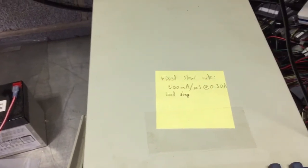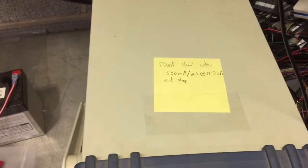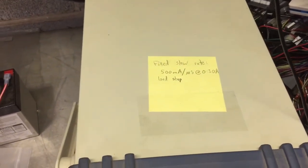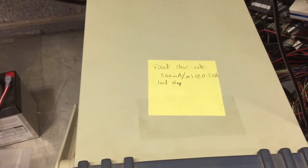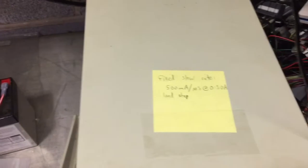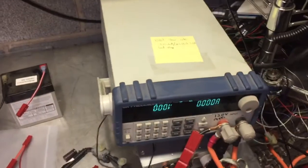So anyway, we're doing a really fast load step on here. This is to simulate a very high current demand. So we're stepping this at about 2 kilohertz. So we're turning on and off from 10 to 20 amps 1,000 times per second, approximately. We'll see it on the scope here. That's off the top of the head.